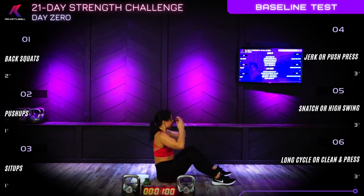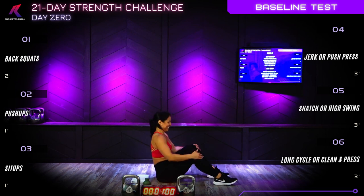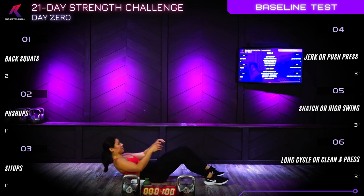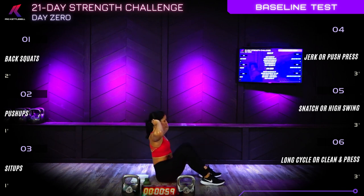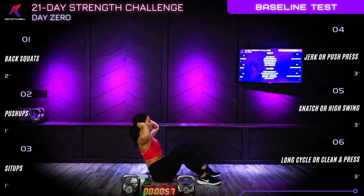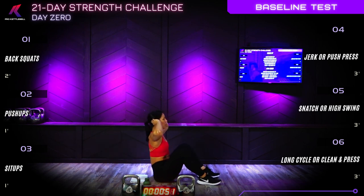You can put your feet underneath the couch if you need to, but we've got 1 minute of sit-ups. Do your best in 5, 4, 3, 2, 1, let's go. Good, all the way up, all the way down. Shoulder blades to the ground each time.